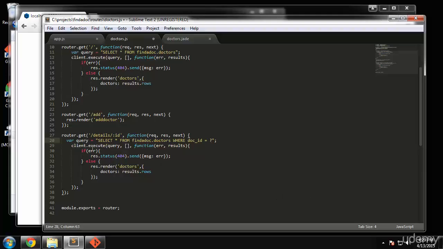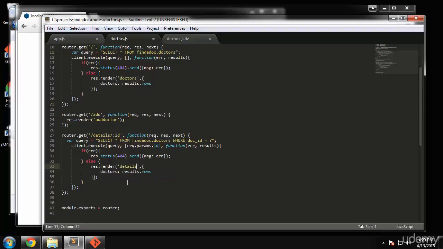And then for the execute function right here, we're going to throw in request.params.id. And that's going to get the ID from the URL, okay? And it's going to replace this in this query. And then down here, we're going to render the details view.